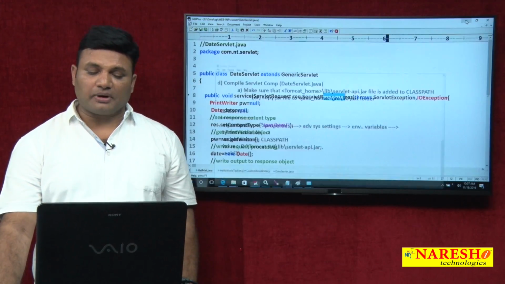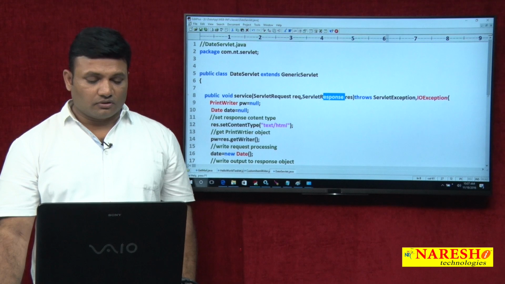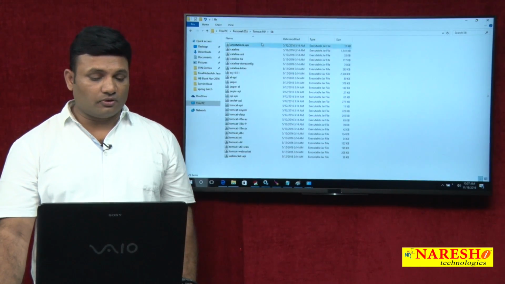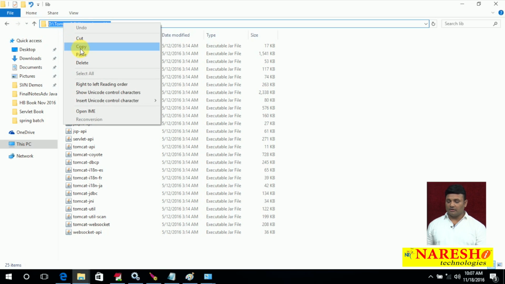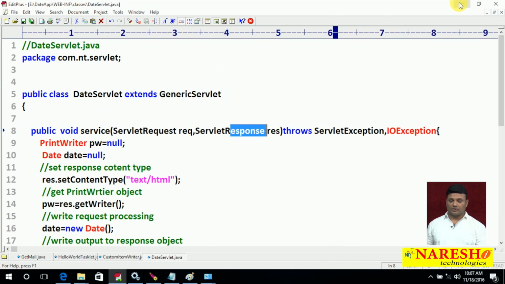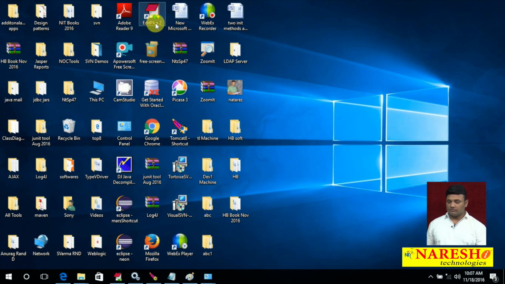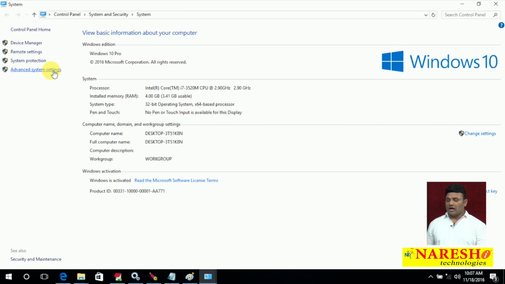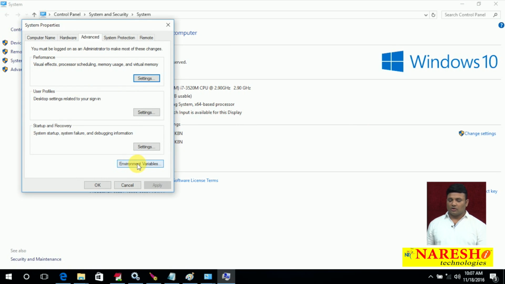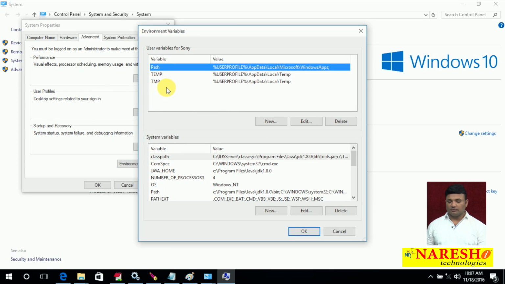So let me show it practically. I have gone to this lib folder and got the jar file. Copy this. Go to My Computer or PC, Advanced system settings, Environment Variables. Don't touch user variables because they are specific to one Windows user.